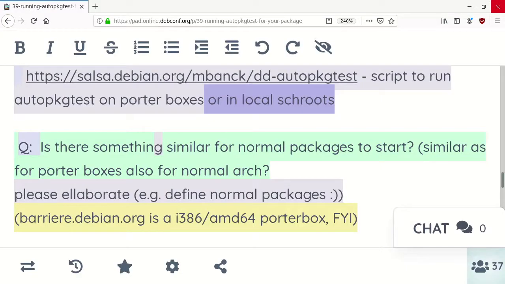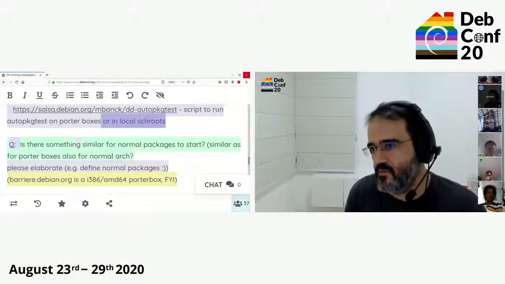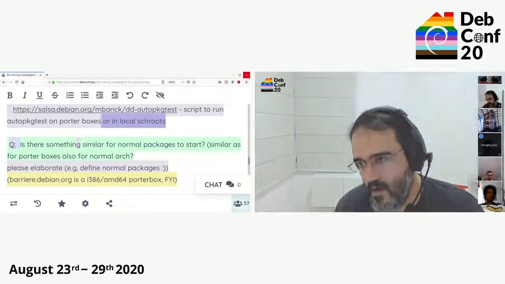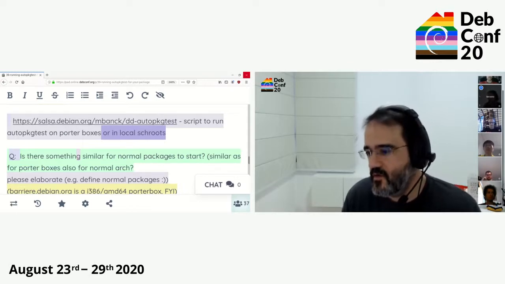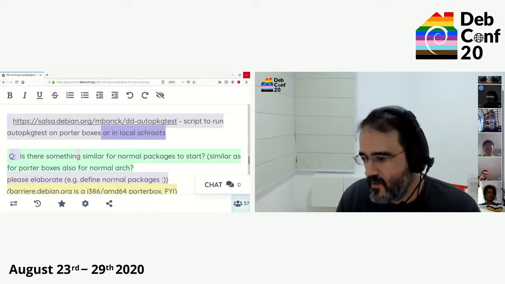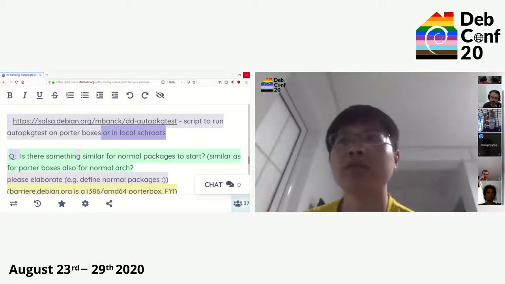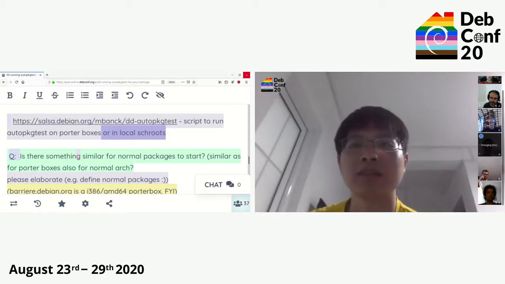And yeah, I think if you are running on your own machine, then you can just run autopkgtest itself. Maybe if it's a small package that doesn't have a huge dependency tree, you can just install the package and get the dependencies in your main system. Otherwise, you can use the LXC runner, which is the same thing we use for CI, or you can also use KVM. And you can run the test directly on your host system. When I'm developing, I usually do that, unless it's something that requires a bunch of packages that I don't want on my system. Is there any easy way to set up something similar to ci.debian.net?